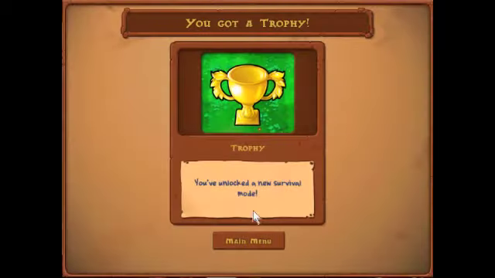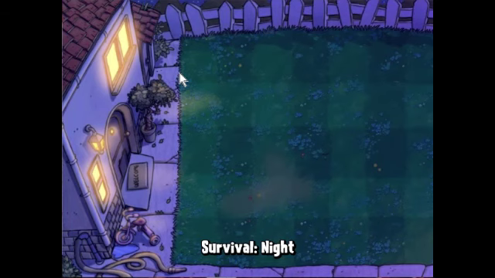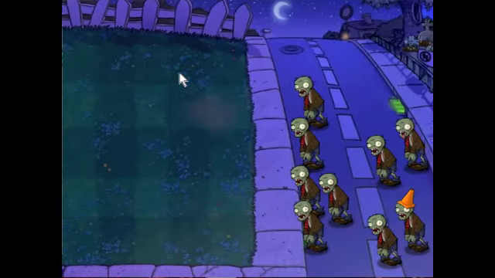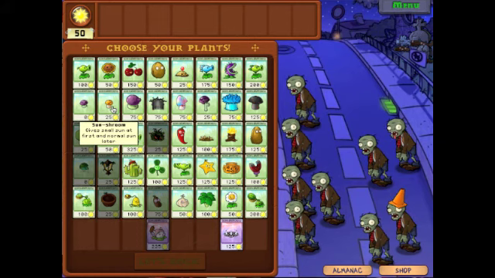Okay, that's the daytime survival mode done. And as with the mini-games and puzzles, when you beat one, you unlock another. And you will always have 3 new ones available. Now it's time to go night-night, I guess.